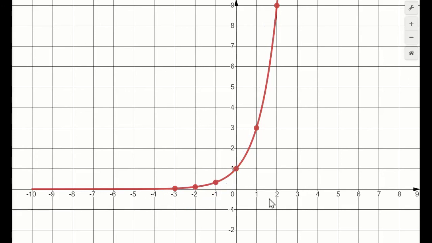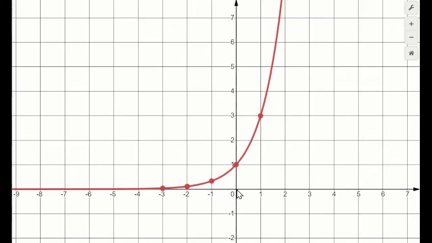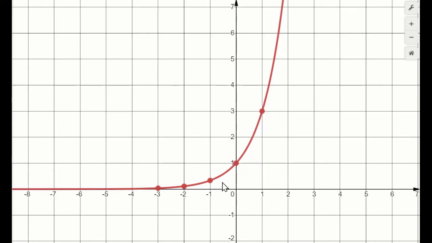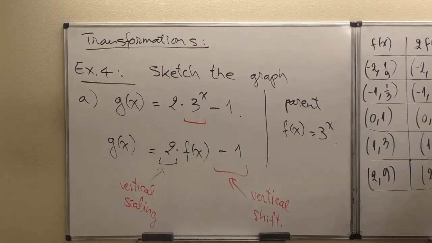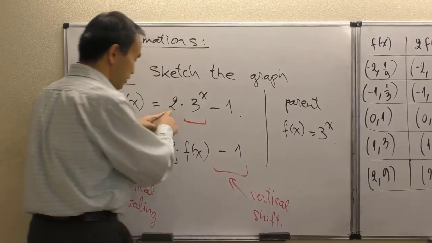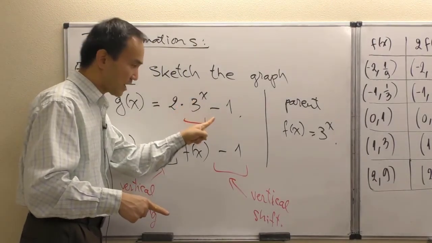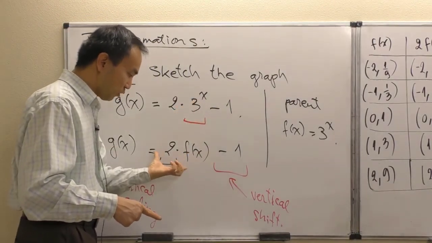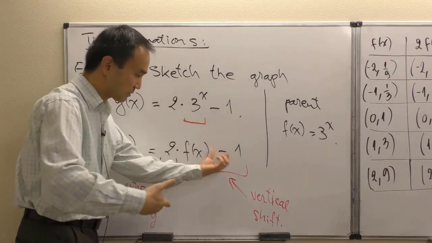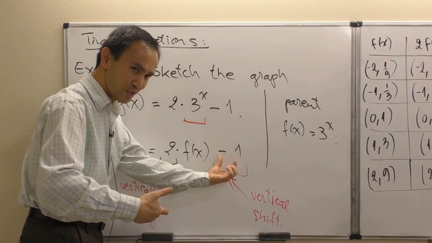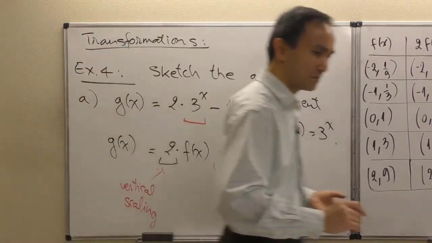Now the graph in red, from our previous understanding. Let me hide away this extra information first. From our previous understanding, this is the graph of 3 to the x. So the parent function has this horizontal asymptote at y equals 0. And now for our function, 2 times 3 to the x minus 1, the parent function is scaled by a positive 2 but subtracted by 1. Okay, subtracted 1. So let's look at the graph one more time.